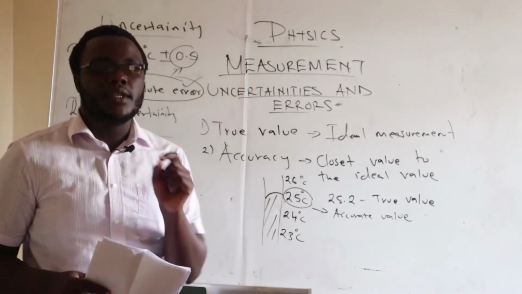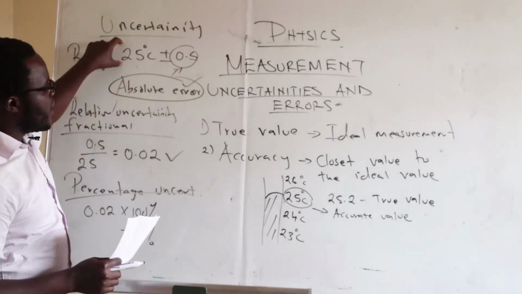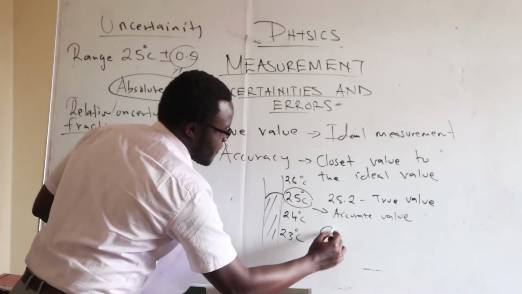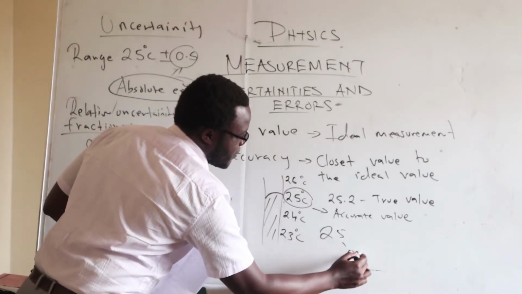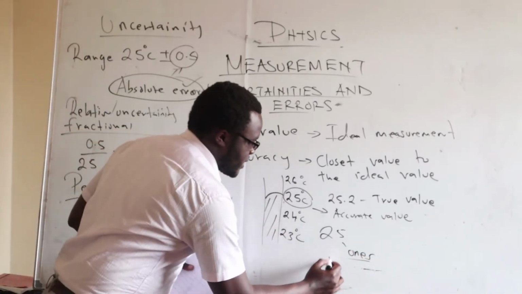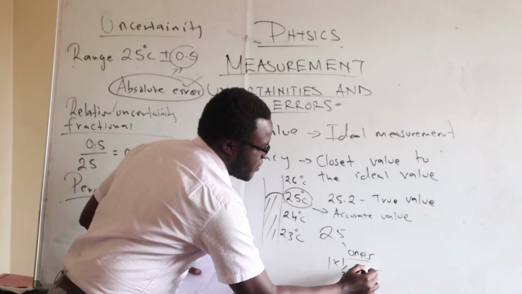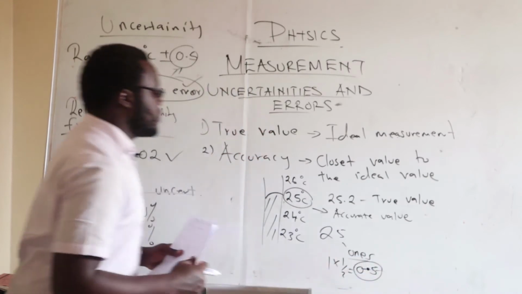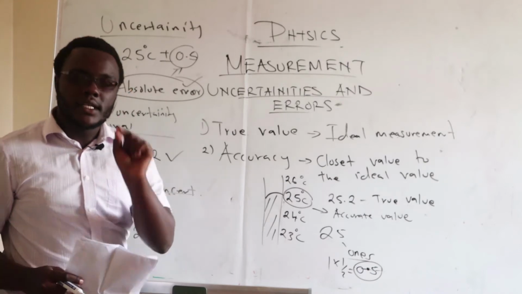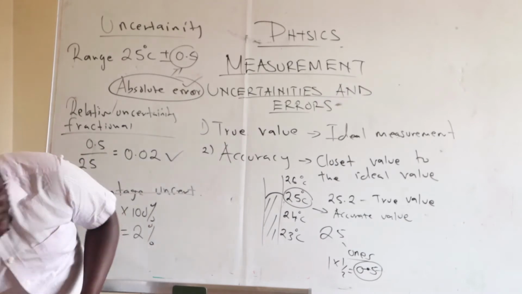The absolute error is gotten from a half of the smallest place value of your accurate value. So if my accurate value was 25, I take the lowest place value, that is ones. Ones can be recorded as just a 1, times a half, so that I can get this as 0.5. So 0.5, or the absolute error, is gotten by a half of the smallest place value. Maybe I can give another example just to explain more.